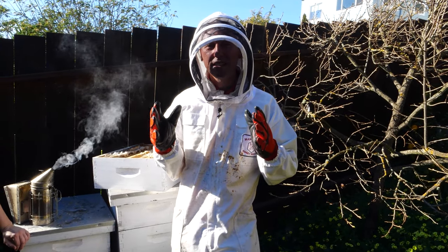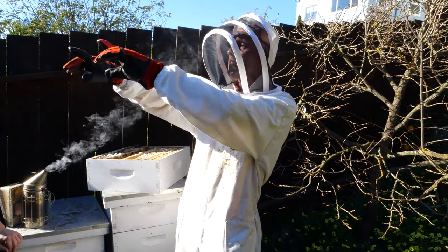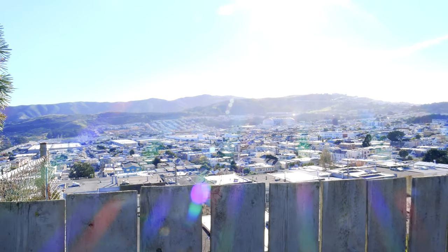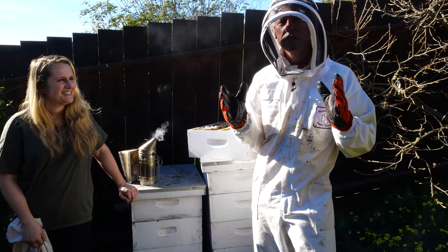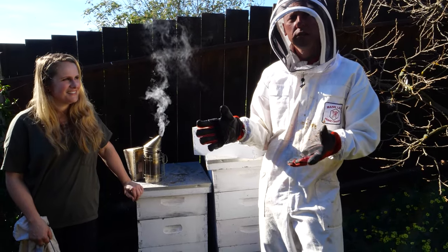I'm so glad that Taylor allowed us to come, and this is her house. You can see the view out here is beautiful, and there are a lot of areas right here where the bees can go and get pollen. And if you live in an area where you have a lot of trees and a lot of flowers, this is a great thing. So maybe if you can do it, get your parents to do it, to maybe start a small colony and see what happens.